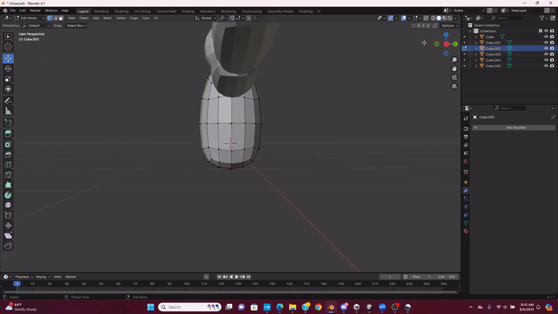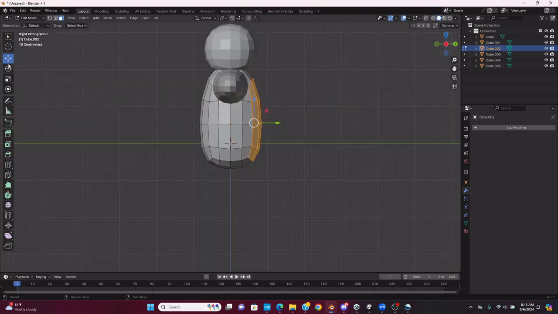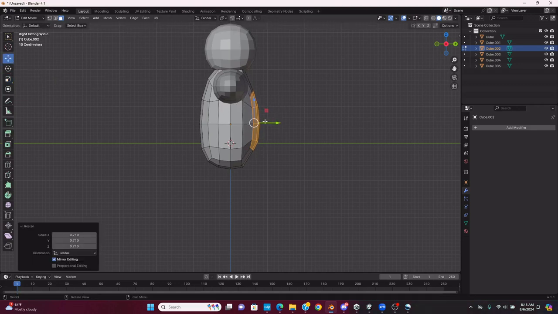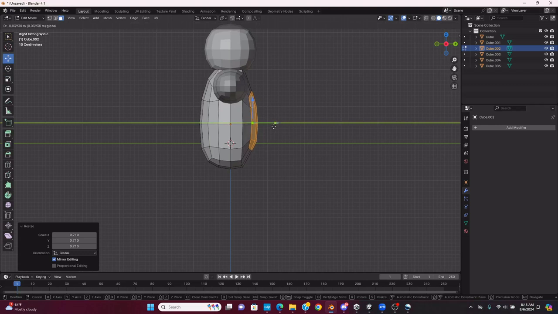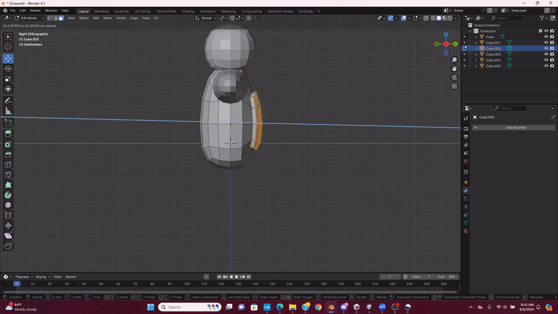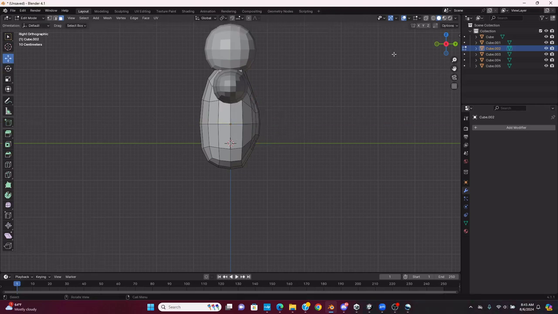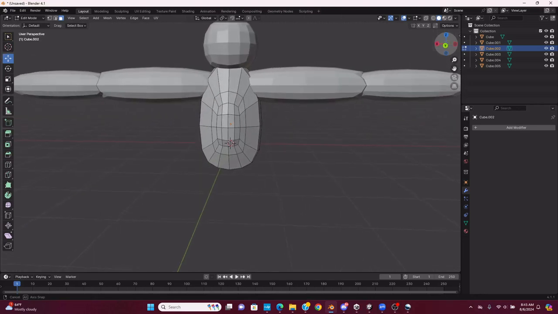So you want to go to edit mode here, select these faces. Well, you want to go into face selection, and you want to select all these faces, because I didn't do that. I was still in vertice selection. I would recommend going into X view, and then scaling them in, once again on the white part, because that's how you make it smaller, and then put it in maybe a bit. If you want, you can also extrude it maybe a bit, and then scale it in. If you want to do that, you can.